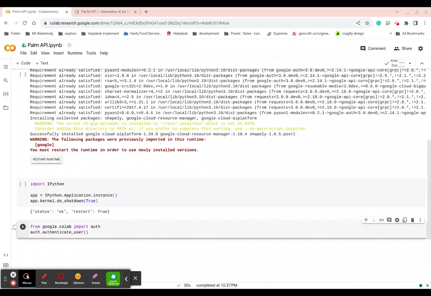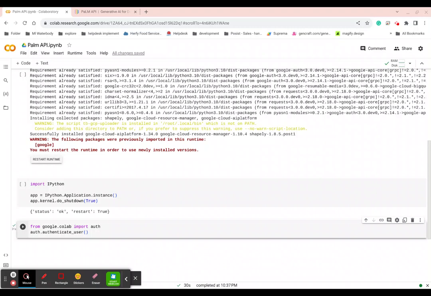So now we are going to use the Vertex AI PaLM API models. Here the Vertex AI PaLM API enables us to test, customize, and deploy instances of Google's large language models. This helps us to create or use the PaLM API in our applications.